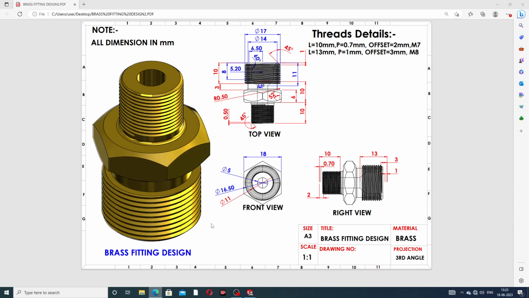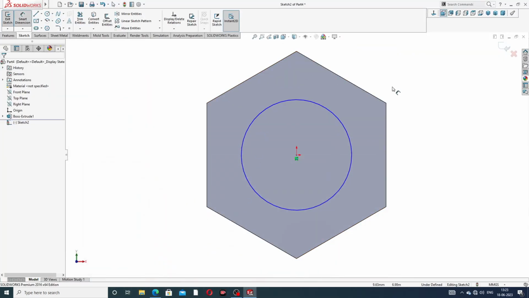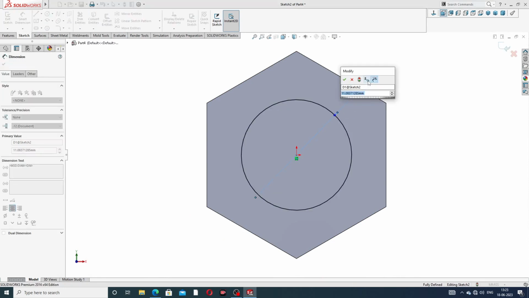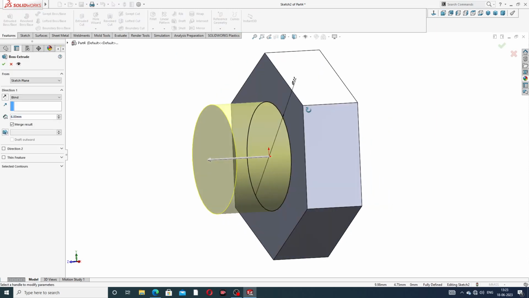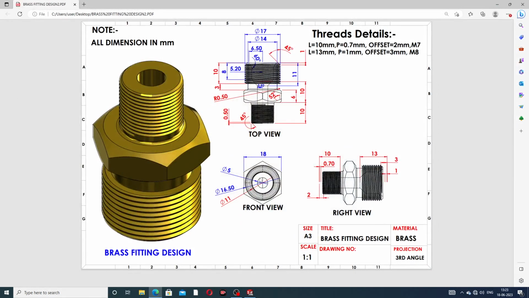At first draw the 11 diameter circle and use extrude boss. The length is 10 millimeter, and you can see clearly that again this length is also 10 millimeter.